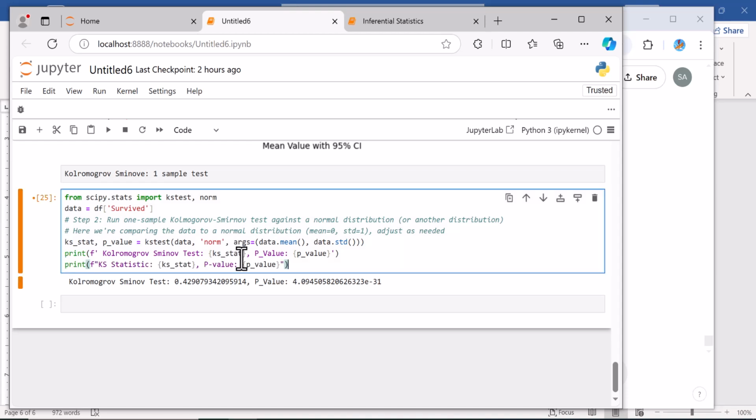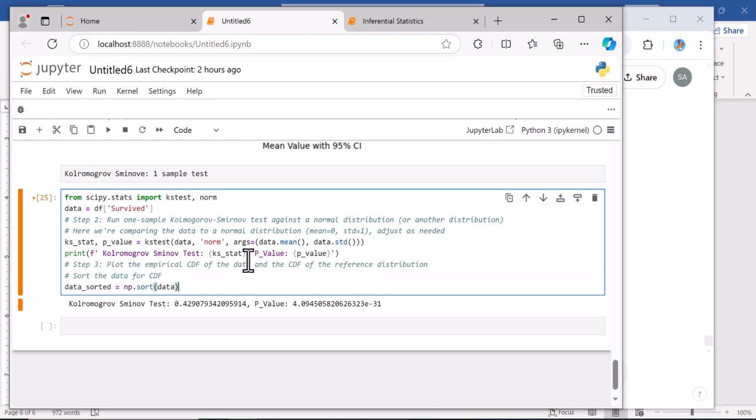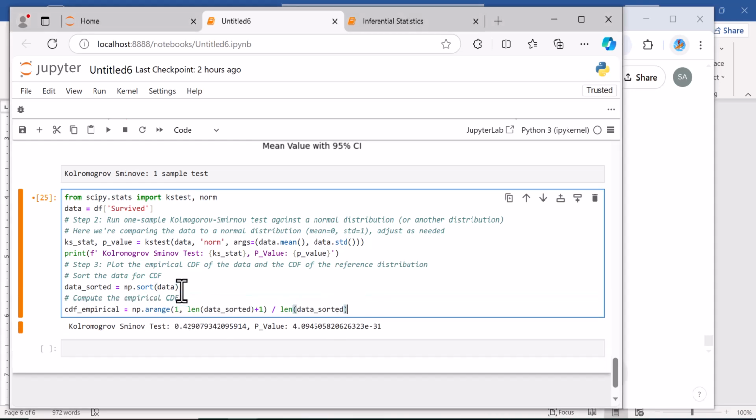We name the data sorted, np.sort, so NumPy sorts this data here. The next thing is we are going to arrange the data, and to arrange it we're also using NumPy.